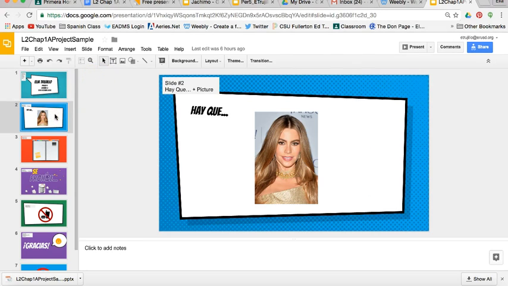The second slide is going to start your IKE rules, so the rules that you should do. Notice how there's no other words, there's just a picture. So this slide is telling me that my rule is that you should only speak Spanish. So when I'm doing my presentation and this comes up, I would say, hay que hablar español. Notice how hablar is not conjugated. There are no words here telling me that. I'm not reading from the Google slide when I'm doing my presentation. I'm just practicing making a presentation and I'm just speaking.